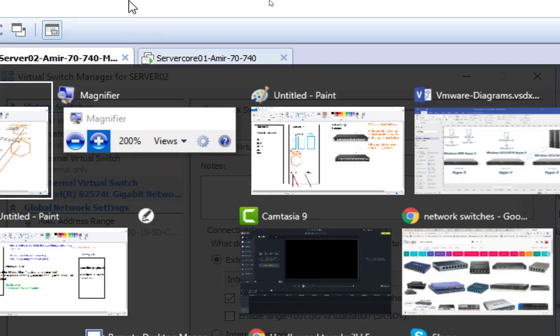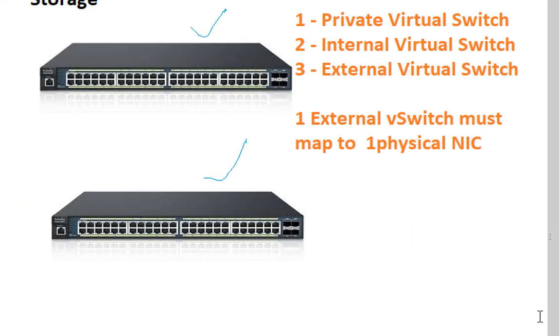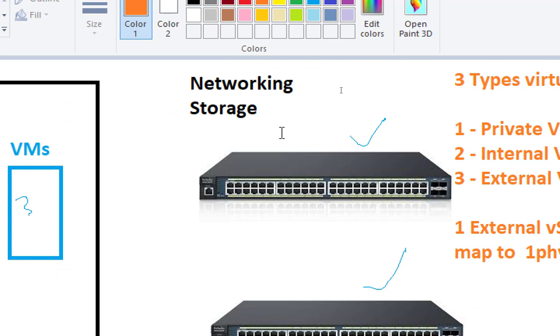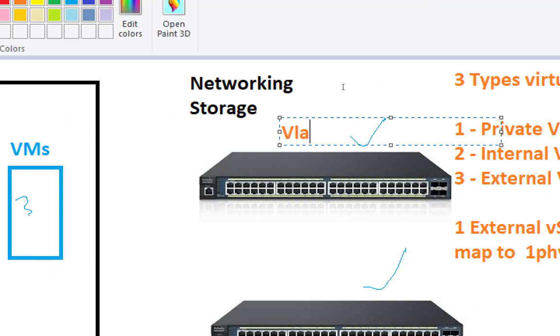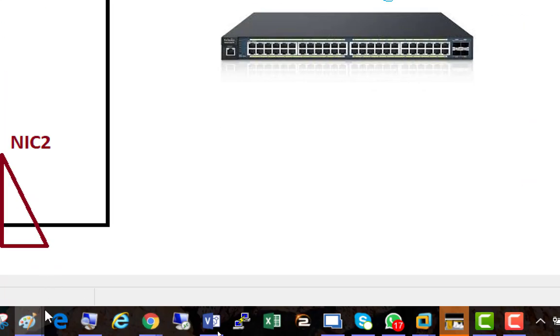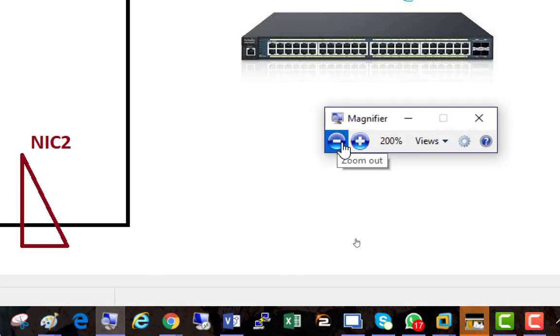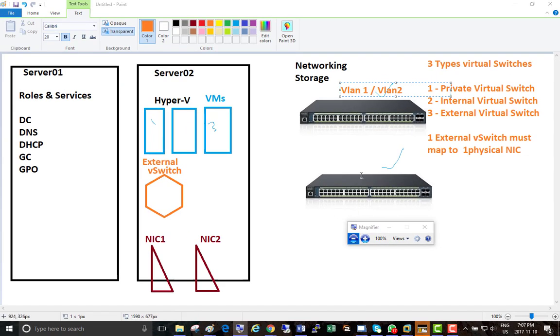So if I go to the diagram here, this one, in this physical switch, if you have VLAN 1, VLAN 2 here, through the proper physical network card you can actually connect inside virtual machines by assigning them VLAN 2 inside as well. If you've done CCNA, we all know VLAN. We did discuss that before.